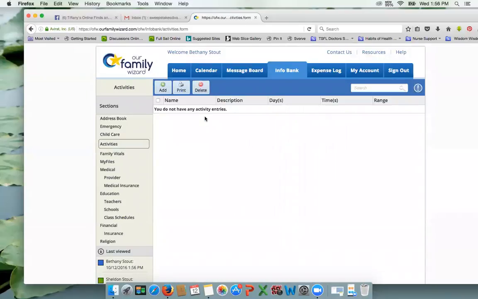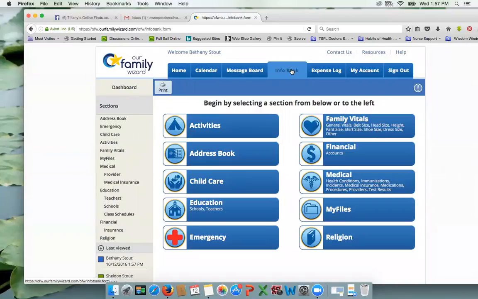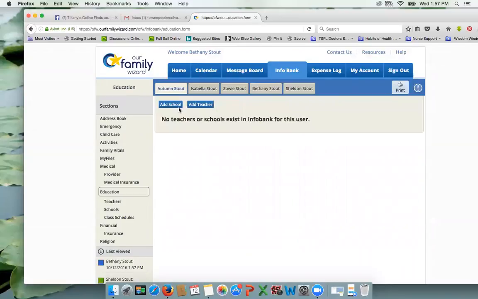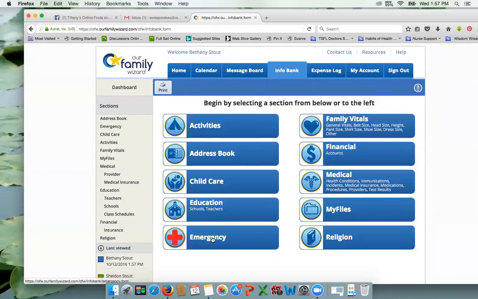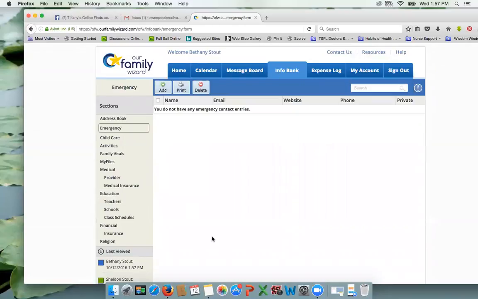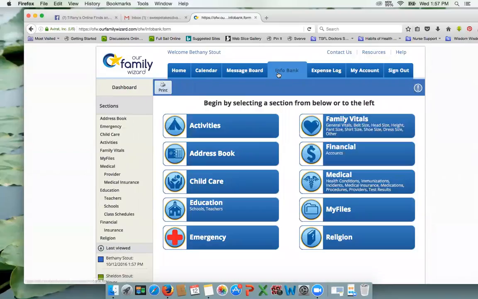There's activities in here. So you can go in and set up all kinds of things: childcare, education, schools, teachers. So you can go in and put in their school information. You can add a school, add a teacher. You can put in emergency information, which is definitely a must, and family vitals.